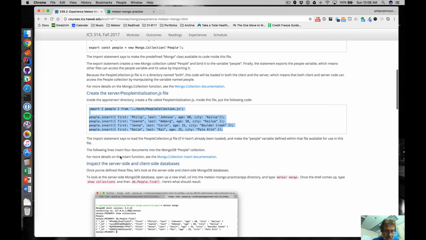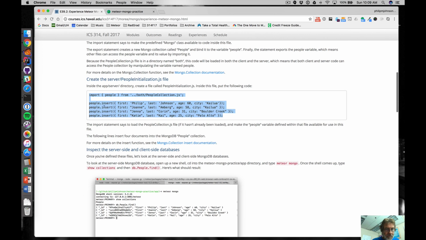Again, you can see we've imported our people variable from the peoplecollection.js file, which means now people is a variable that's bound to an instance of this MongoDB collection, which means we can call the insert method on this object that's bound to people, and we can pass it an object which is going to represent the document that's going to be created inside Mongo.